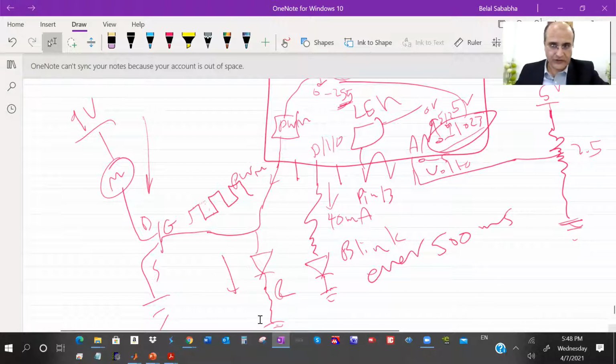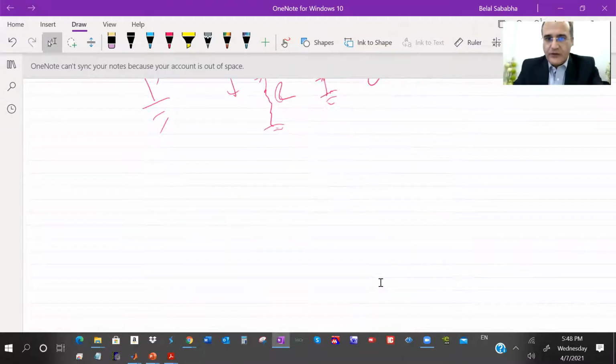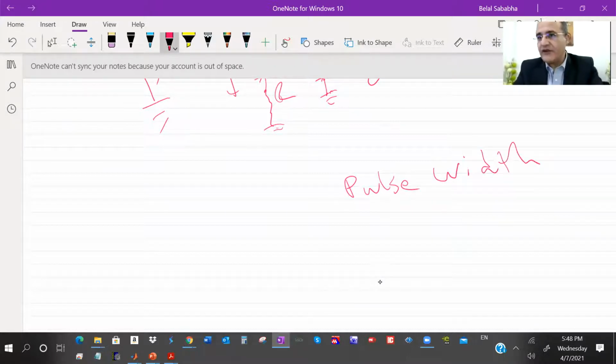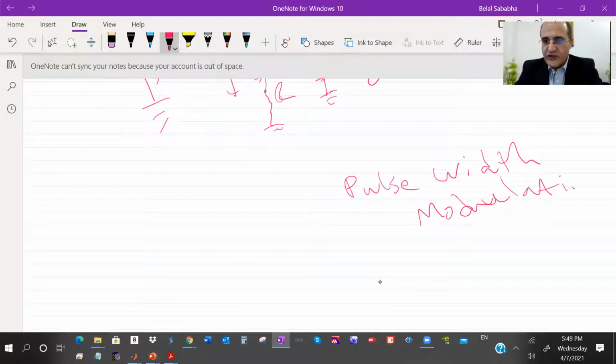Yes, in the model. The PWM signal we're talking about, is it an analog signal or a variable voltage signal? It's a digital signal. So what's the difference? PWM, pulse width. I thought nobody would ask. Pulse width modulation, and there's nothing to be ashamed of. In my undergrad, I didn't know what PWM is.